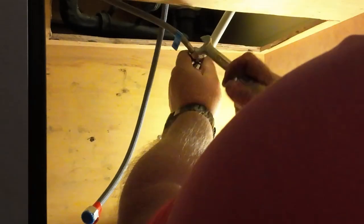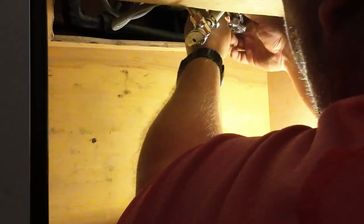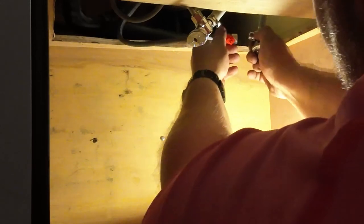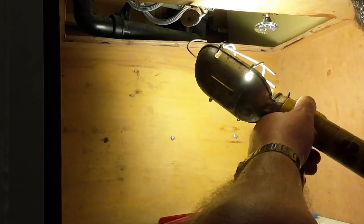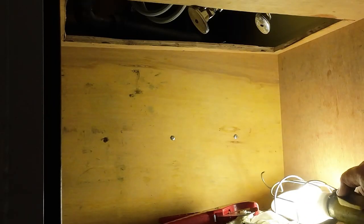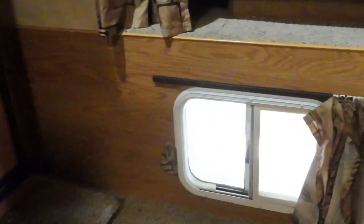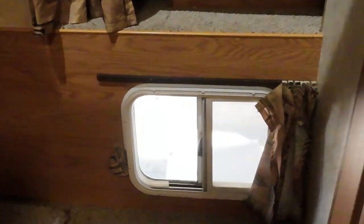16 millimeter. Blue plug out there. Son of a... Okay. Let's see which way is on. Oop. I'm gonna guess that's on. Let's go turn the water pump on and we'll see what we got. Alright, water. Two-thirds. Water pump on. Sink is running.